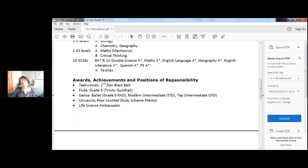So think about what you can offer here, because again, employers are going to look for people who've actually done something apart from study, and think about what this actually adds to your CV. Now, in this case, this person is going to be a past leader this year, so that's good, a past mentor. But again, employers might not know what that means, so you might want to put a bit of explanation behind it. This person also was a life science ambassador. Again, someone outside the university might not know what that entails, and again, you might want to make more of that. And also, being a life science ambassador is a paid job, and so you could even put that under your work experience if you wanted to.